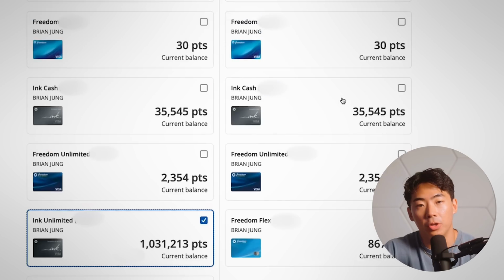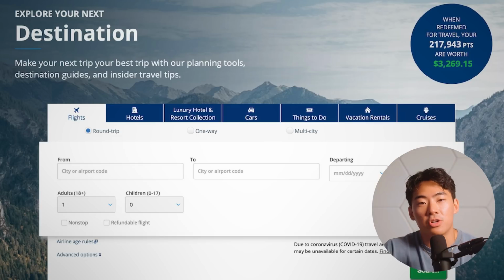And the reason why I went ahead and applied for this card right here is just because this is a card that I've been wanting for a very long time. I've accrued over 1 million points within my Chase account. I actually have been very conservative about spending a lot of those Chase points. I've booked a few hotels here and there, but I've been keeping a majority of it for any huge redemption I could get in the future. With that being said, the Chase Sapphire Reserve pretty much allows me to get access to the Chase Ultimate Rewards portal because after I downgraded my Chase Sapphire Preferred card, I was not able to access that portal where I could transfer my points out to other partners and get a higher redemption.